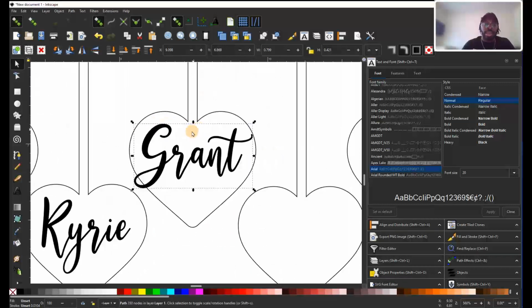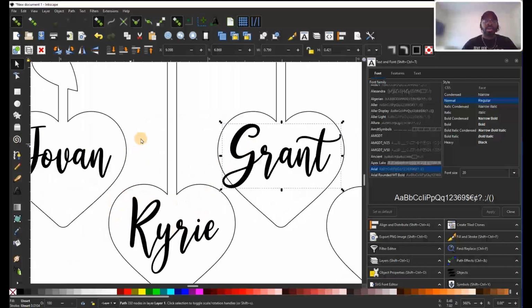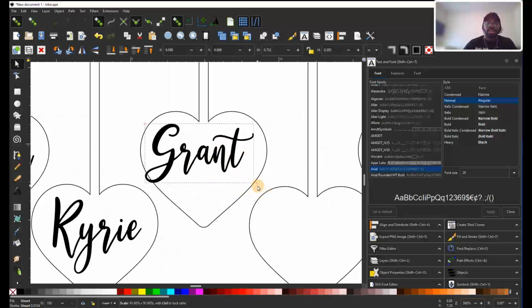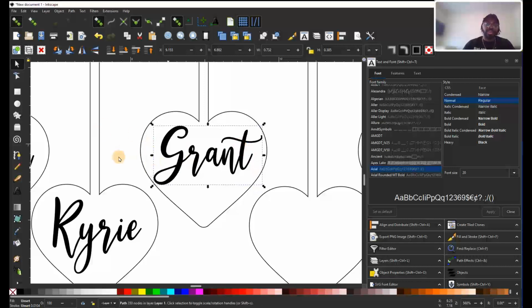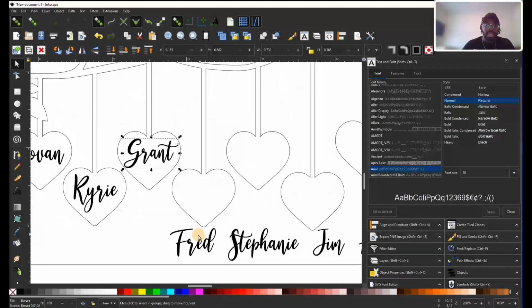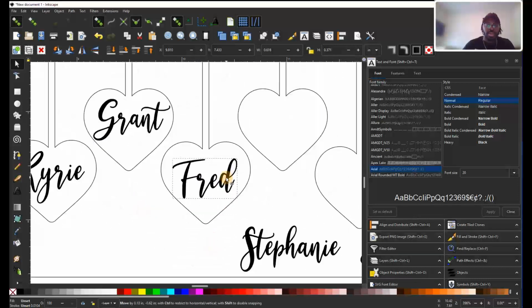Okay, and so now I got to this point, and I wanted to point out to you guys that this one is the same size as all the other ones, but it doesn't exactly fit inside the heart. So we can reduce the size just a little bit. I tend to just go ahead and resize them, because everything is small anyway, so a slight change in size is not going to ruin anything.